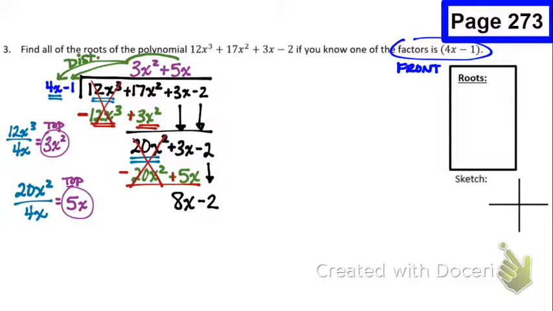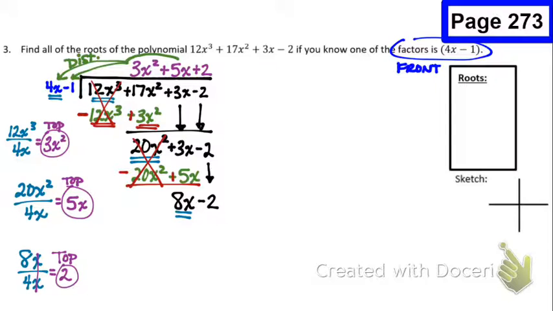Last time through, what am I comparing? 8x and 4x. That is 2, because my x's are going to cancel out. Oh, I wrote 2 there instead of x. The x's are going to cancel, and I have just a 2 left. That goes up on top. Positive 2 or negative 2? Positive, so I put plus 2.